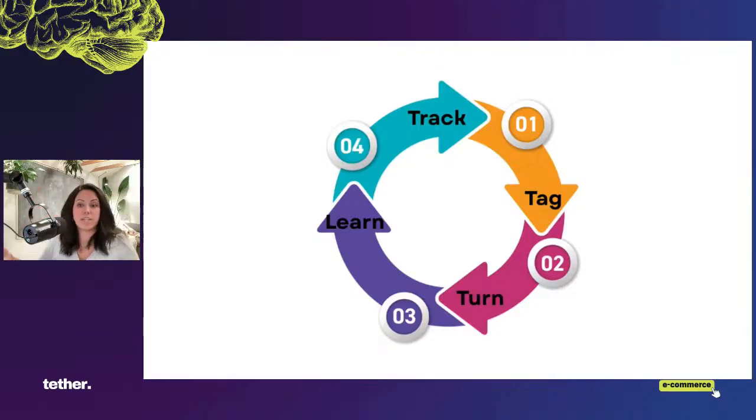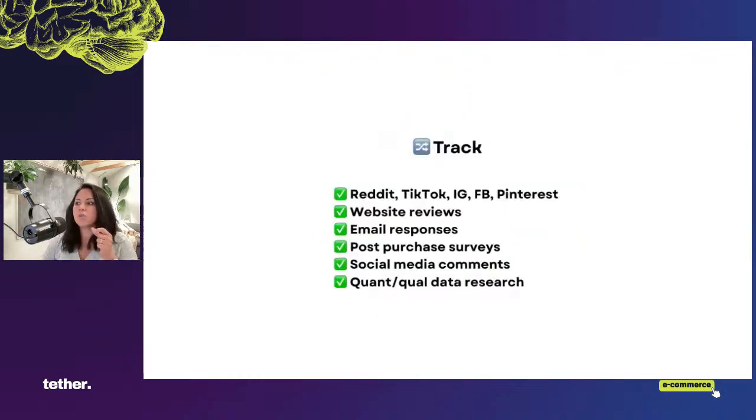So we're going to get into the system. This system only has 4 steps, right? So it's pretty simple. It takes all that messy data that we have stored all over the place, all the things we're analyzing but still don't know quite what to do with, and it turns it into very consistent emotional messages every single time. There are only 4 steps to this. First step is track. Second one is tag. Then we turn and then we learn. So you can remember this, right? Track, tag, turn, and learn. That's all you need to start pulling in your insights and actually turning them into messages that are going to scale.